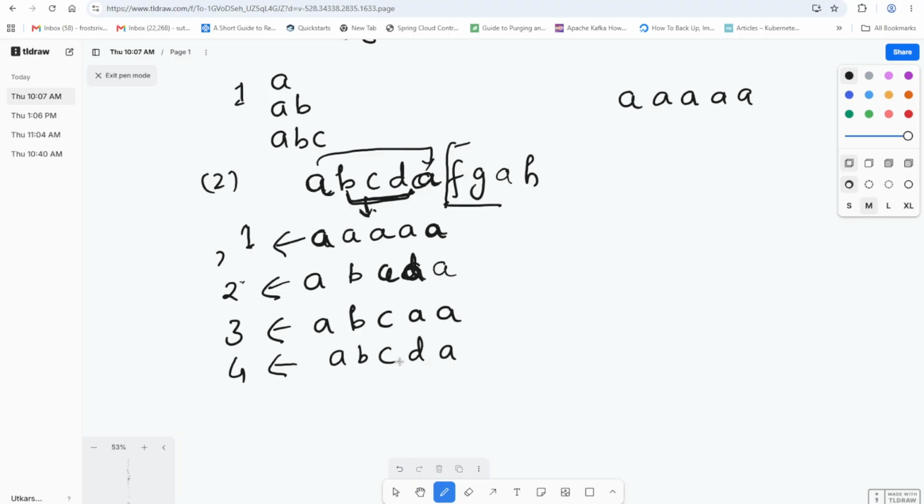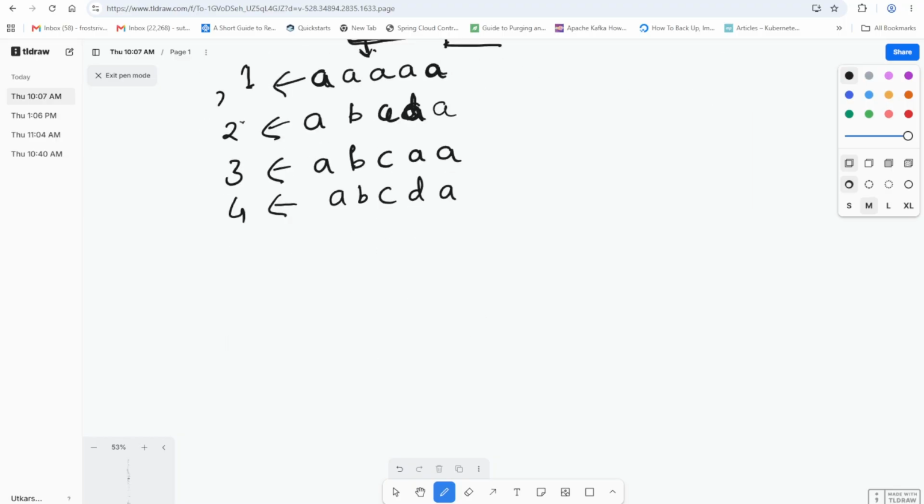So what we are doing here actually, if we see, A, B, C, D, A, F, E, G, A, K, let's suppose this. Now what we have done is find the character which is matching. We are printing them both in one stroke, and what is in between we are printing in another call. This is what we are doing.